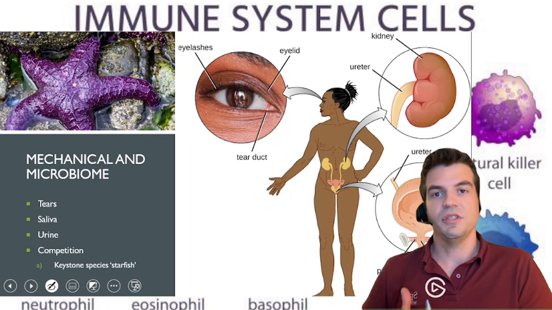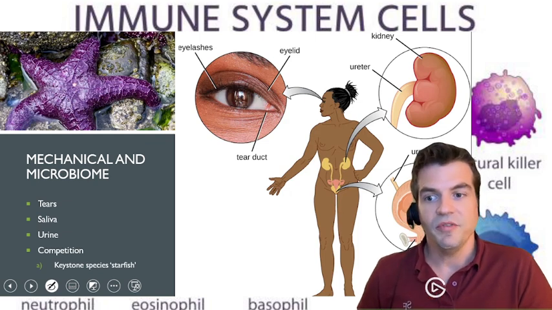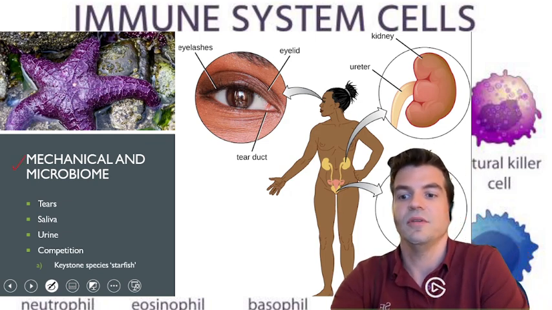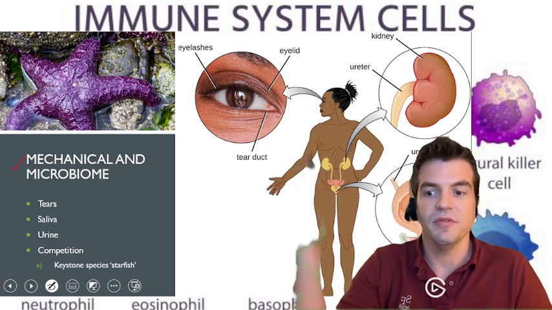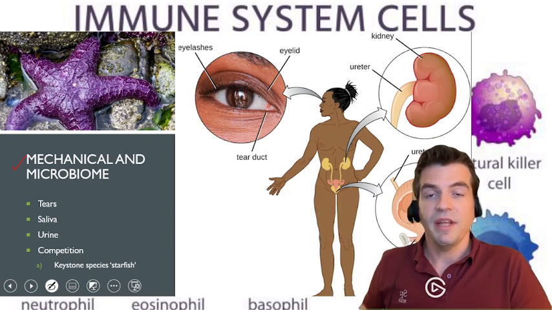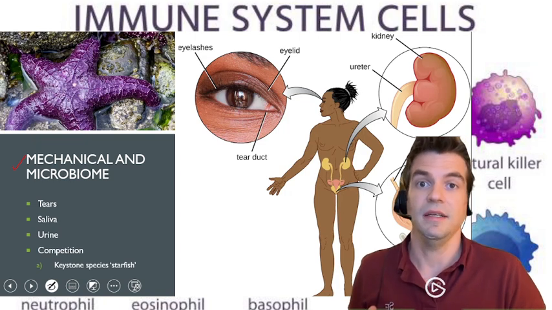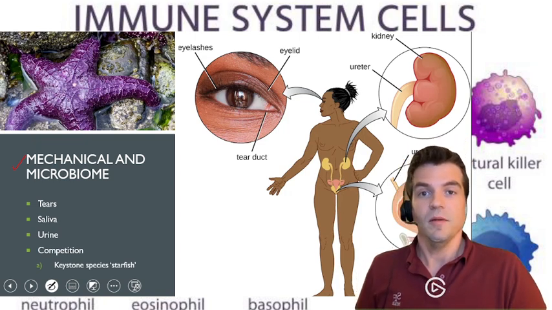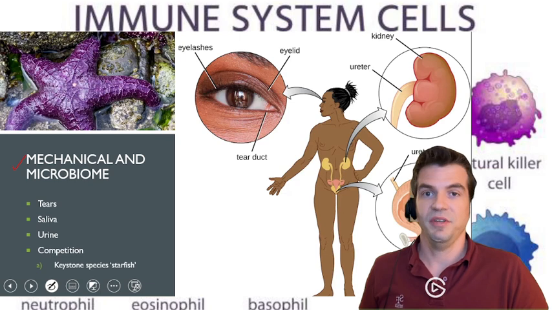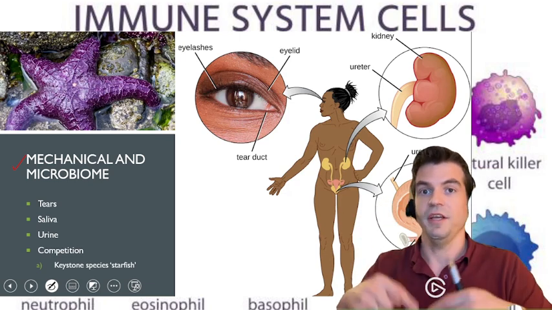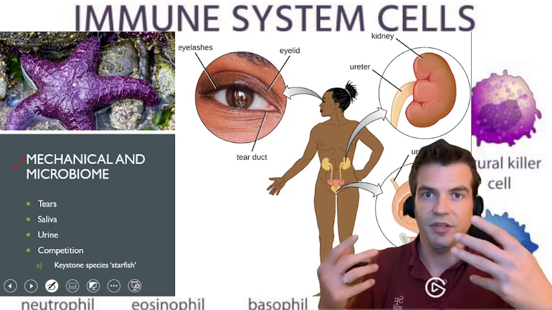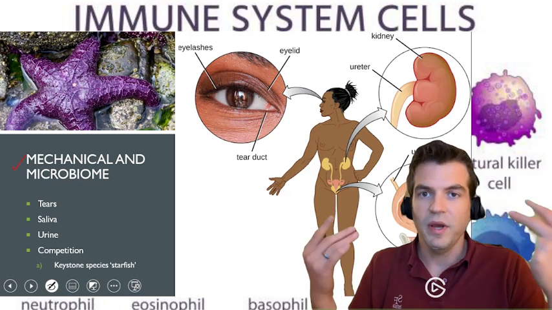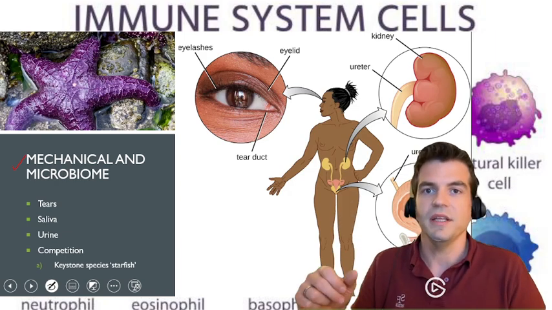Remember, the fluids are still our first line of defense. They are considered mechanical and microbiome, first line of defense, physical defense. Tears will even have antibodies. Saliva will have antibodies, which will be found in adaptive immunity. But when we say tears as a physical barrier, we mean the physical crying, flushing of the eyes. You don't have to cry to have tears; your eyes are constantly wet, and you blink and that lubricates the eye and that gets shed.